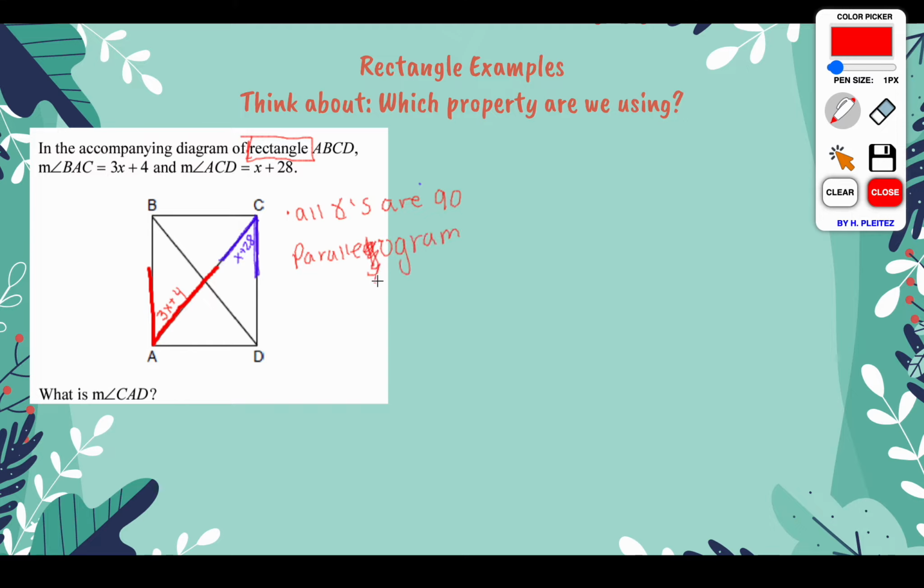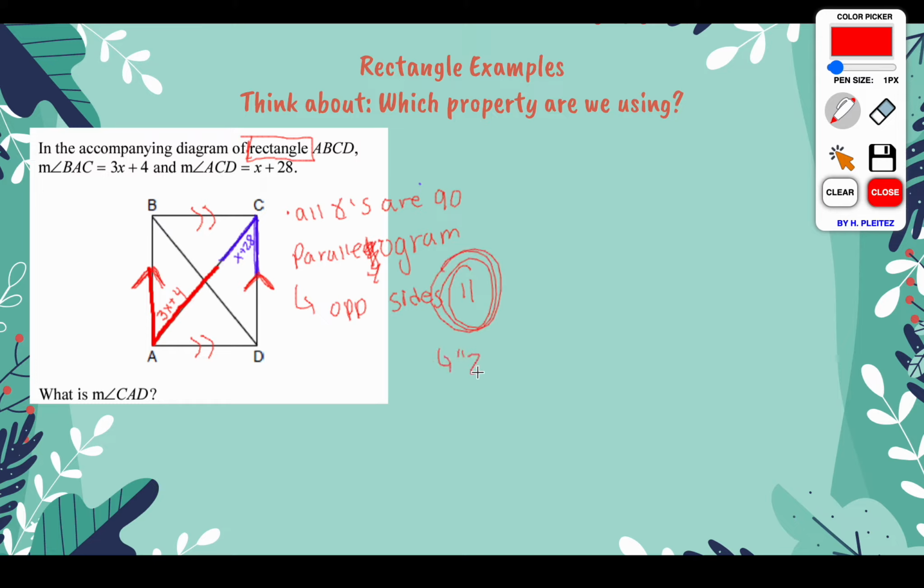Don't mind that G right there. But we know in a parallelogram that both pairs of opposite sides are parallel. We also know they're congruent, but that doesn't really help us right now. So if we labeled AB being parallel to CD, and BC being parallel to AD, when we hear parallel lines, we need to be thinking about our angle pairs.